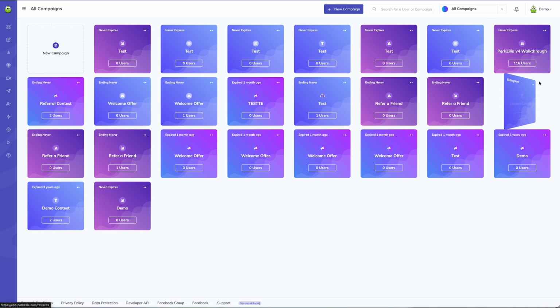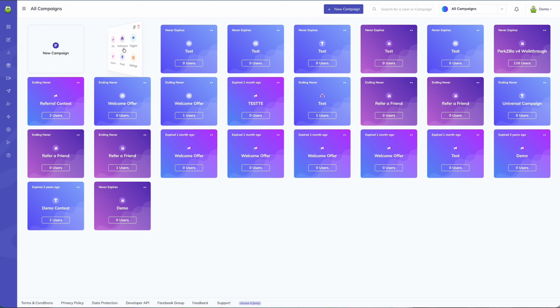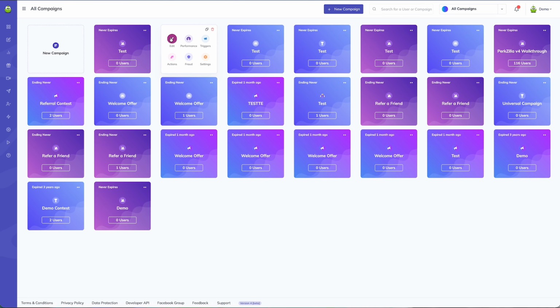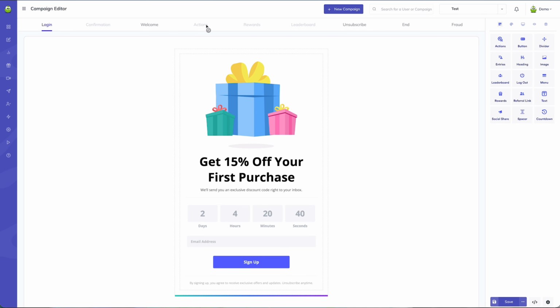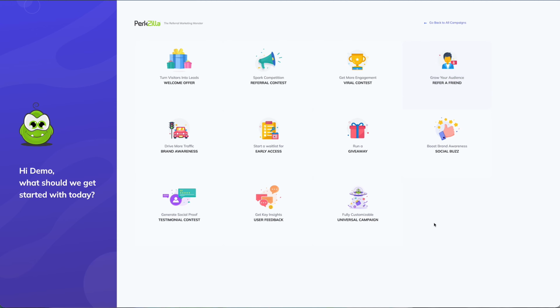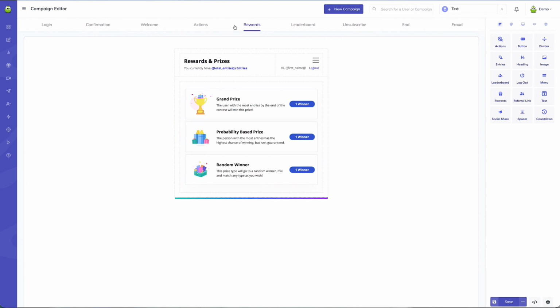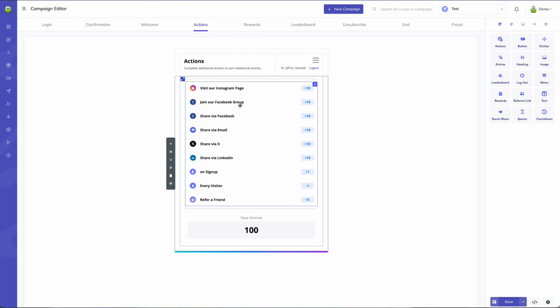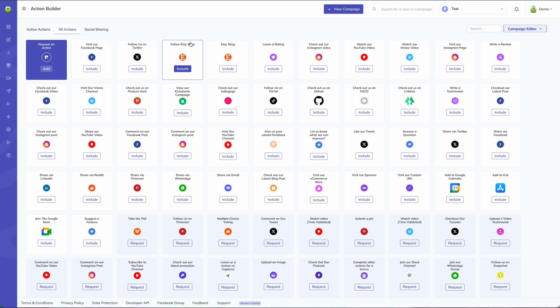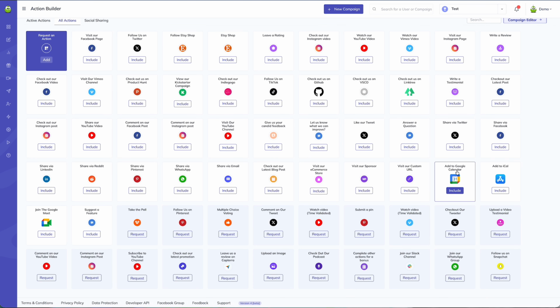And one of the cool things too is the actions-oriented contest. So if you saw here, when we did the social share contest that I just showed you, I can go, I think it was this one. No, so this wouldn't actually have any action. So if I show you the social sharing contest that we were working on a moment ago, you can do any of these, but you can see that your actions are then these social network actions, right? The cool thing about V4 is now actions are very, very easy to add. So we have all of these actions in here and populated. But for this campaign, I specifically just added the add to Google Calendar, add to iCal, join the Google Meet.